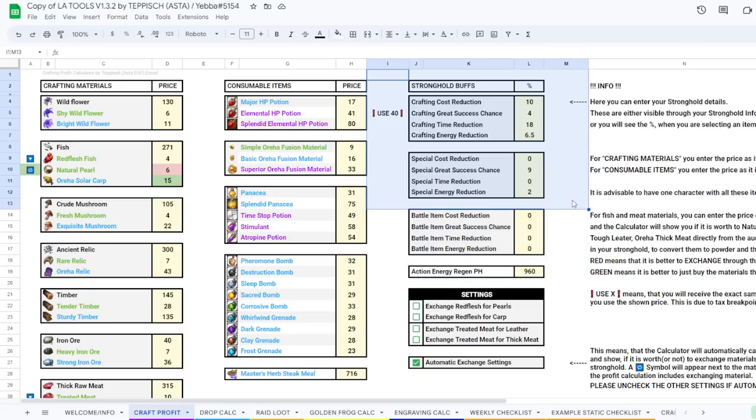Mostly up here, if you're crafting for profit on things. If you want to see if battle items are maybe better for profit too, make sure you factor those in. But basically, it walks you through exactly what you need to do. I'll briefly go over it though.